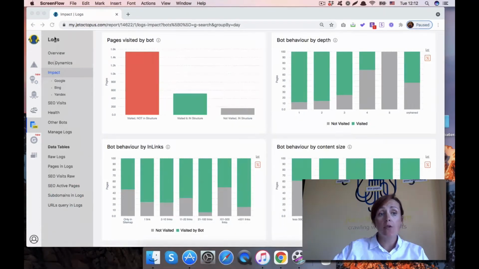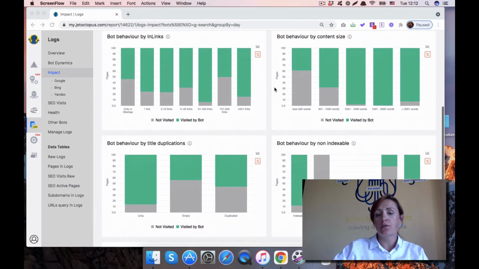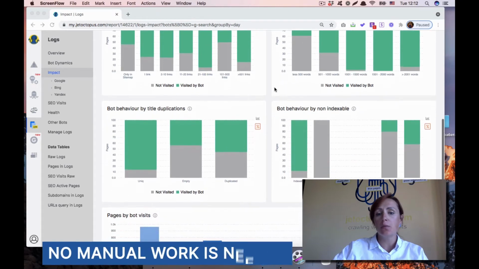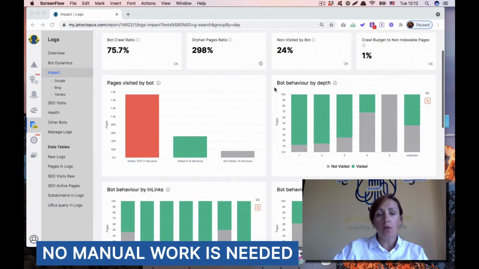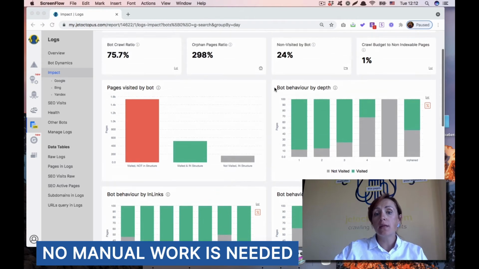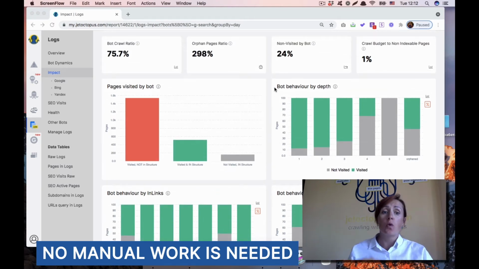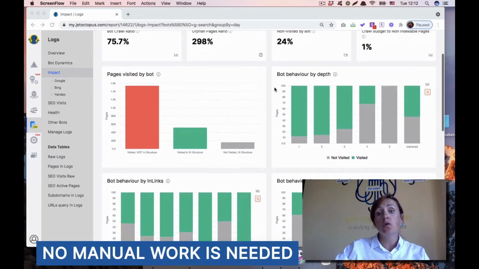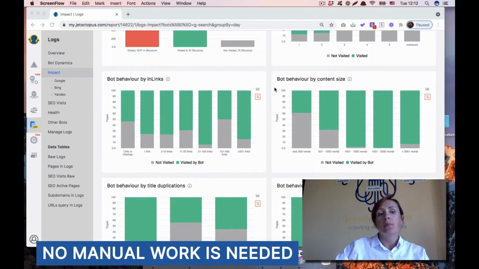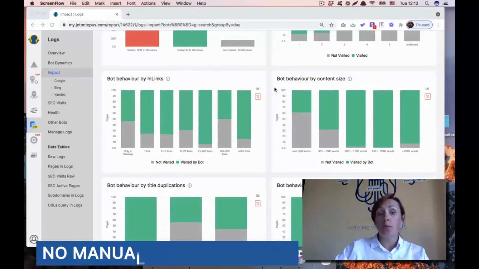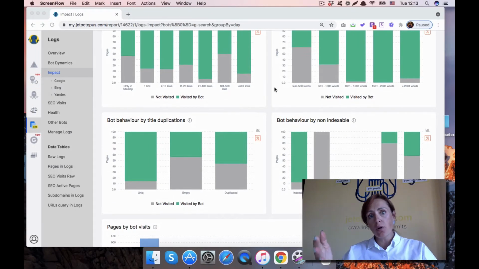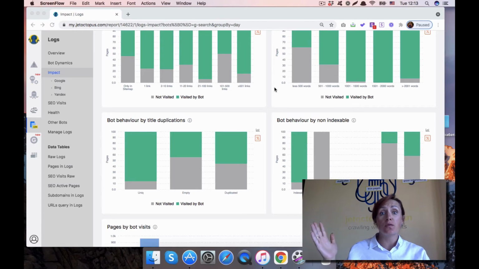So the impact section in logs is really insightful, and you don't need to do any manual work here. Logs data is overlapped with crawling and gives you unseen insights into what is already working really well on your website, and depending on what criteria the bot perceives your website effectively or just ignores your pages. So just take your working experiments and implement them on the rest of the commercial part of the website.